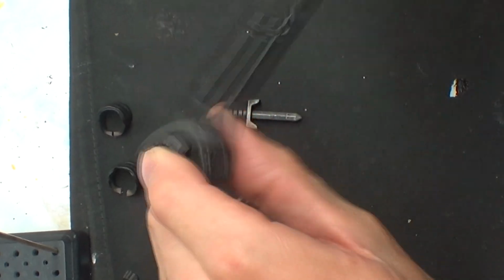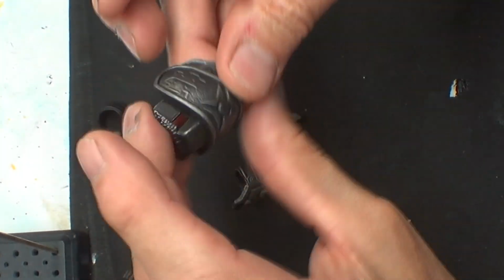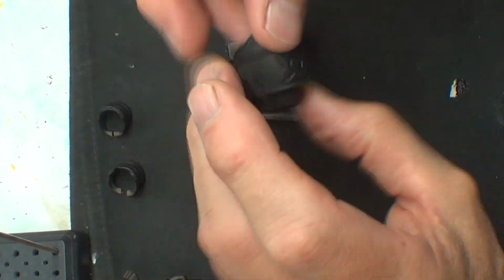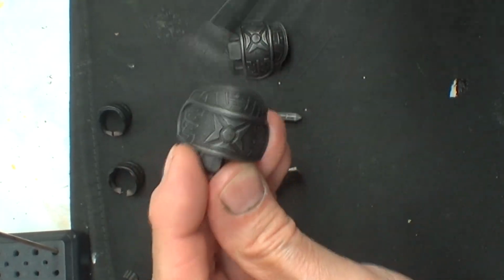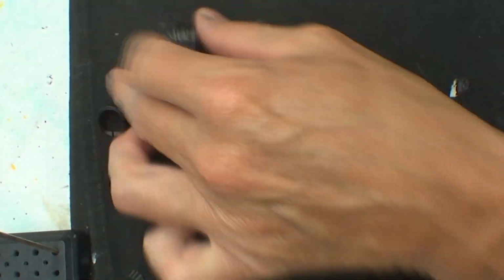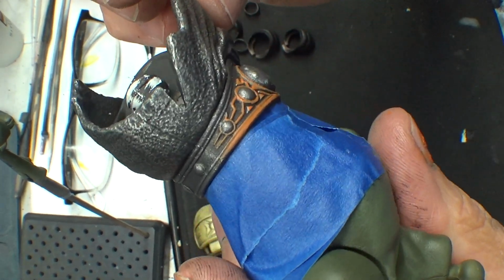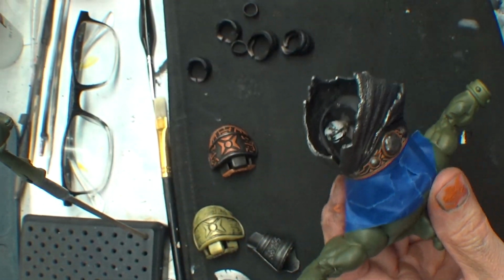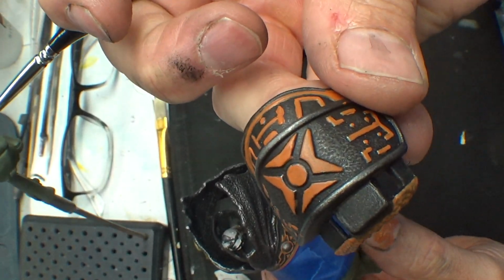At this point in the build, my headspace was, I don't know what color these are going to be. I'm just going to keep going and decide later. I didn't want to make something concrete, because not every time, but most of the time when I do that, I switch it and I'm not happy with it. So if I don't know for sure what colors I'm going to use, I just go with it and figure out later what they're going to be. As I go, the colors come to me that I want to use.